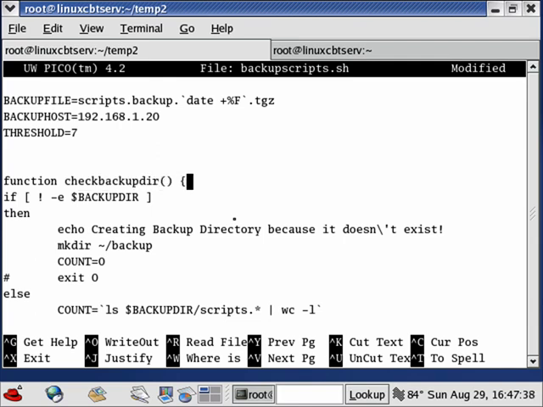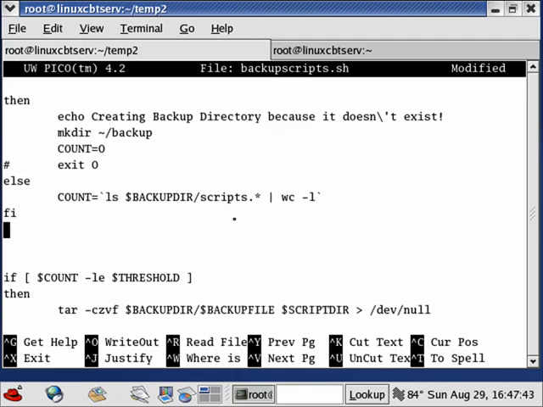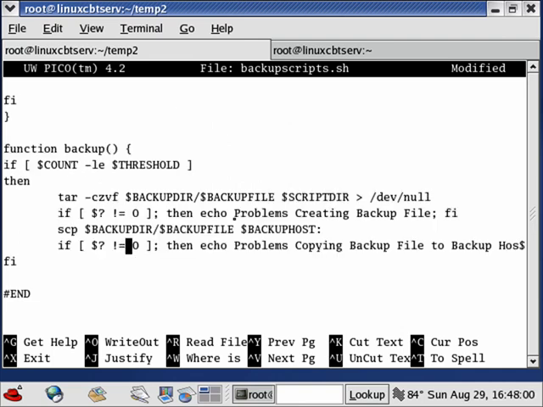We'll open brace, and at the end of it we'll close brace for one function, and we'll define another function here. This section of the script actually performs the backup. So we'll call it backup. Open brace. And then at the end of it all, we'll close brace.